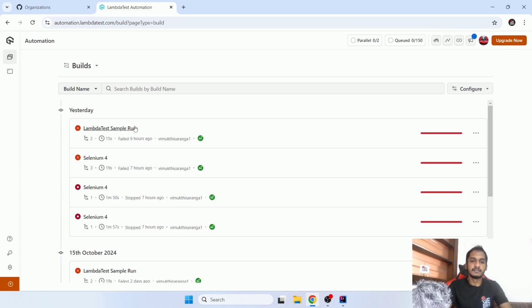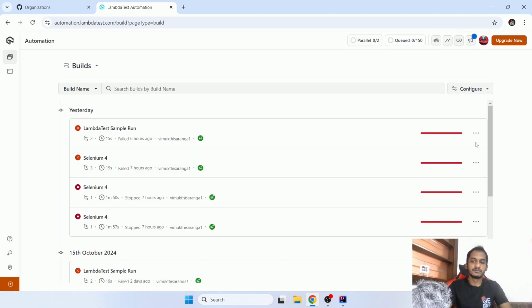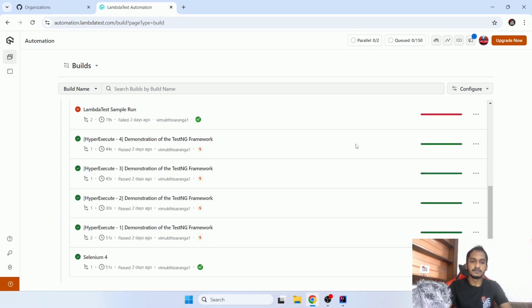Here we have used Selenium for this build, and it also shows the status. If you go inside, you can edit and share this build with someone. You can set an expiry duration, and if you want to email or share with your team, that option is there. Also, if you don't need these builds anymore, you can delete them as well.